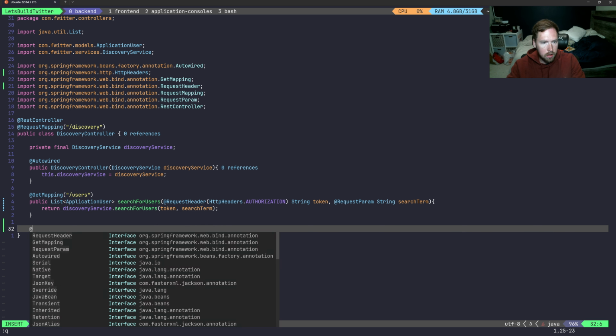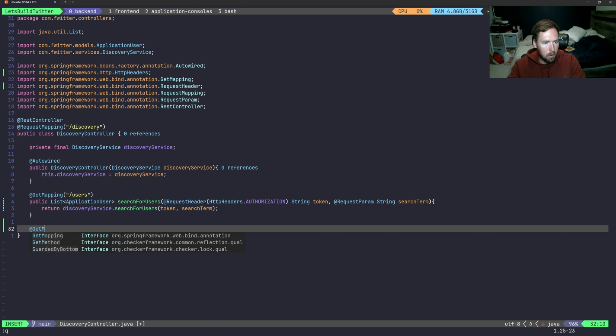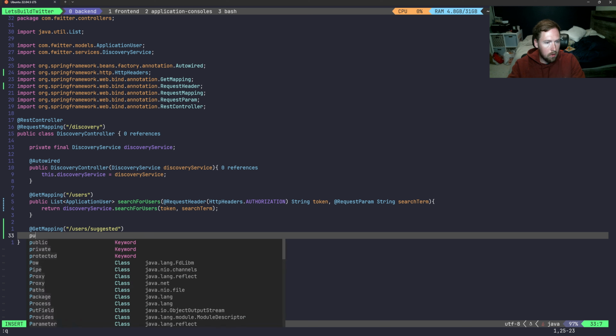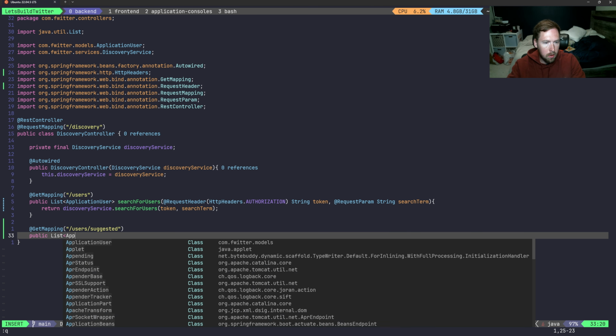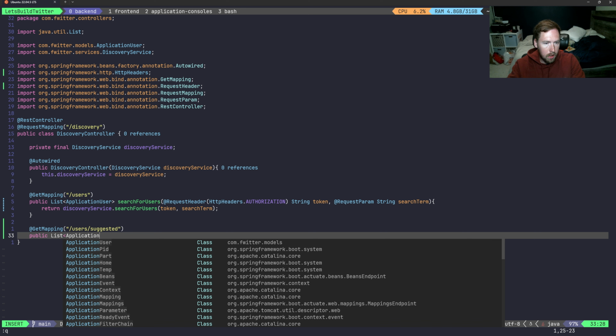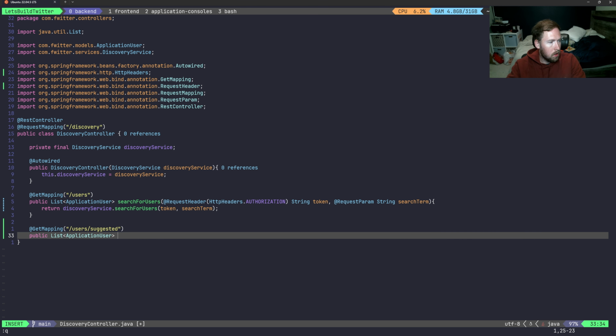We'll also say @GetMapping, and this can be to /user/suggested. Inside here, we're going to have a public List<ApplicationUser>, and we'll call it getSuggestedUsersList.